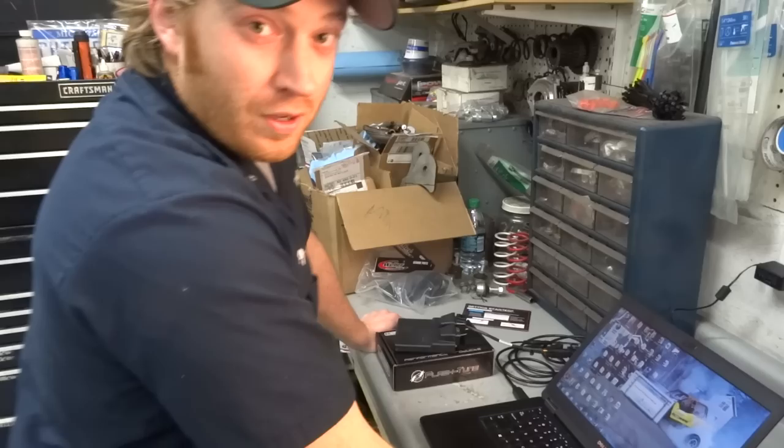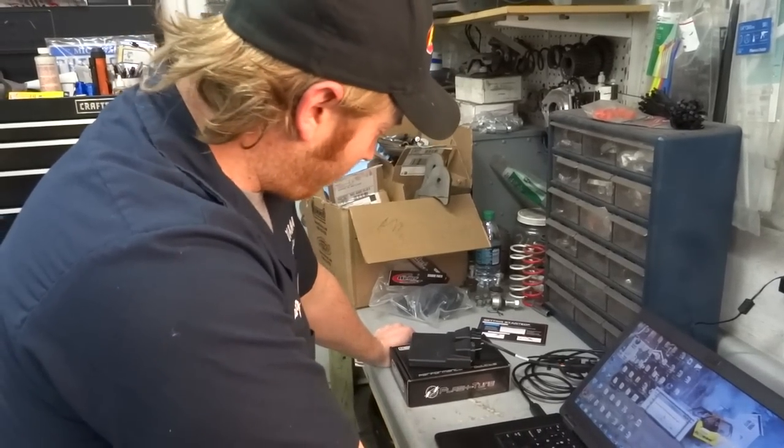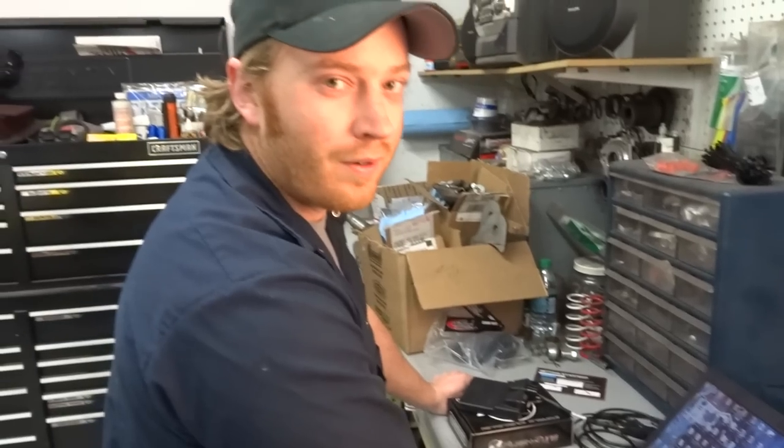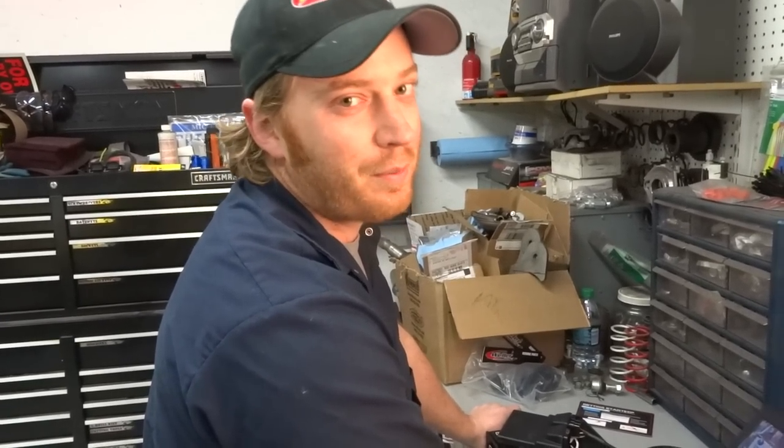But do you agree though? I absolutely agree. If this thing's gonna make power and get rid of my speed limiter and raise my rev limiter, I agree to basically anything.